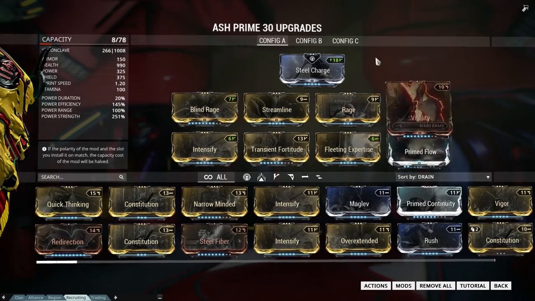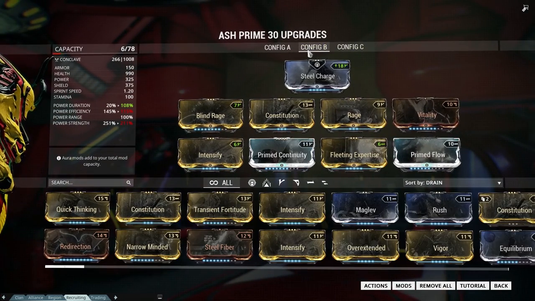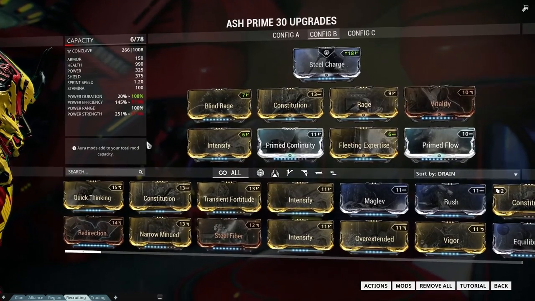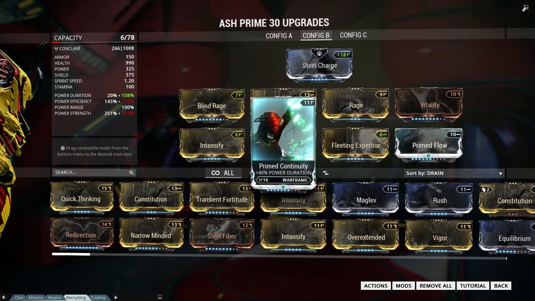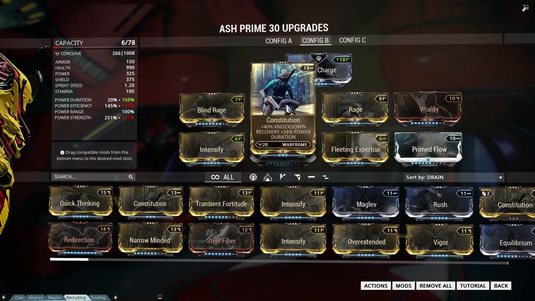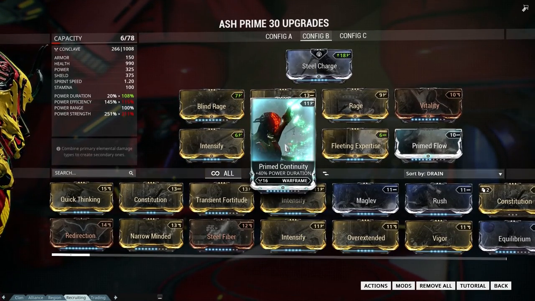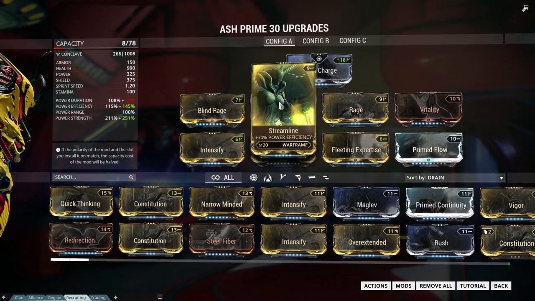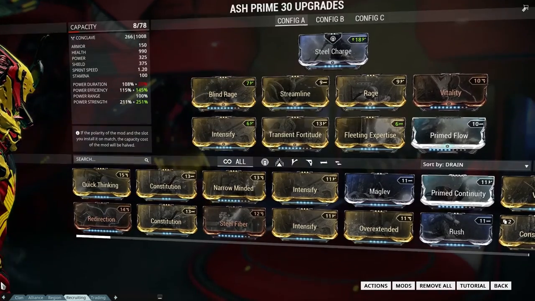But if you want to disappear for a little longer, I got another build for you. Look at this. I got duration for a little bit more than 100%, so you'll be invisible for 8 seconds or so. And there you go. Constitution and Prime continuity instead of Streamline and Transient Fortitude.